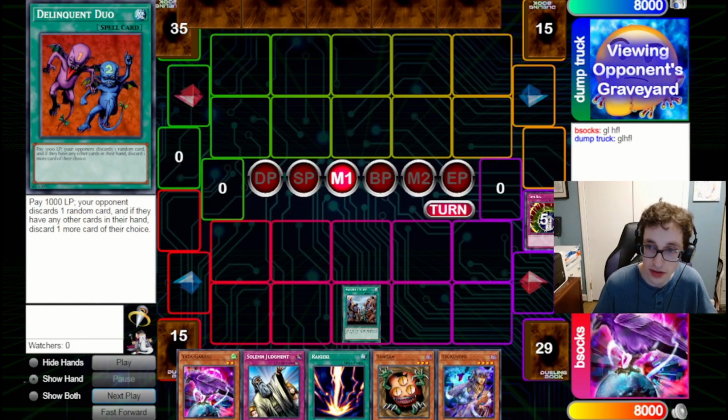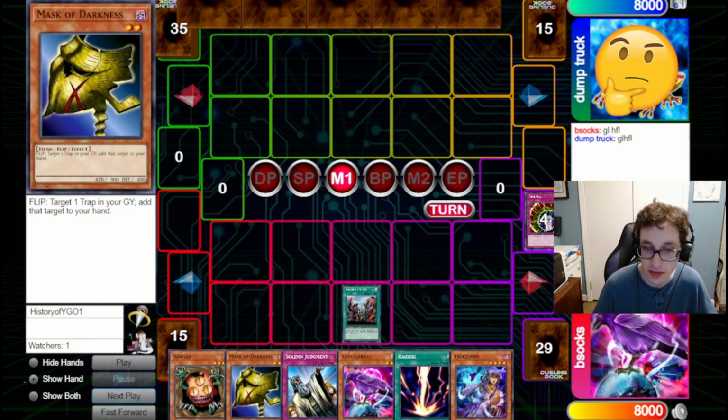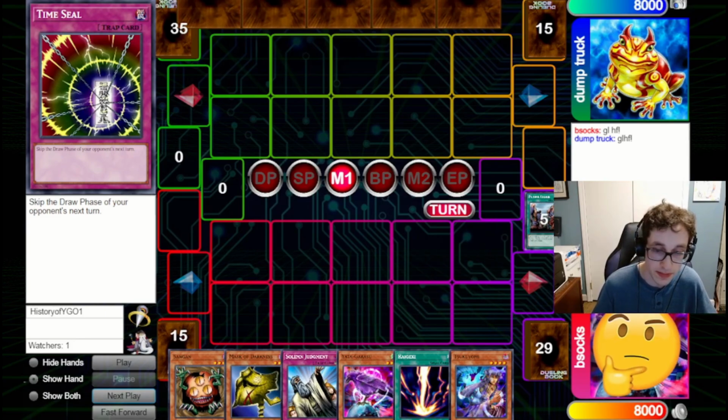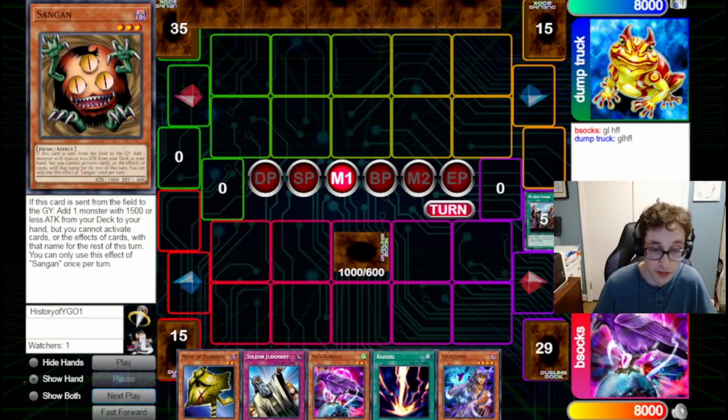And our opponent is going to think about this and give us a Mask. So that makes sense from their perspective. They're trying to sort of buy a little bit more time, as if we had a Mask in hand, then giving us the Time Seal here would basically start the lock right away. So we've got to think about this. We could just commit the Mask and just go for the lock right now, but we don't really have protection for the Mask, so I'd rather just go for a Sangan here.